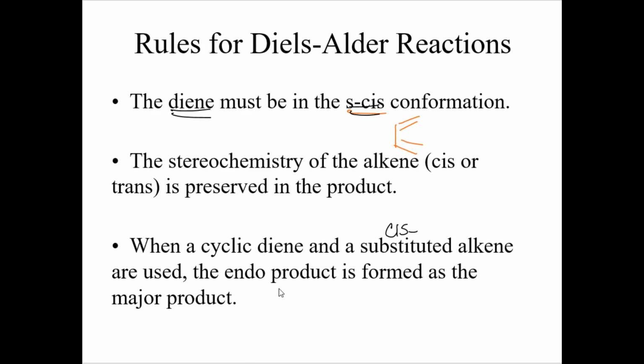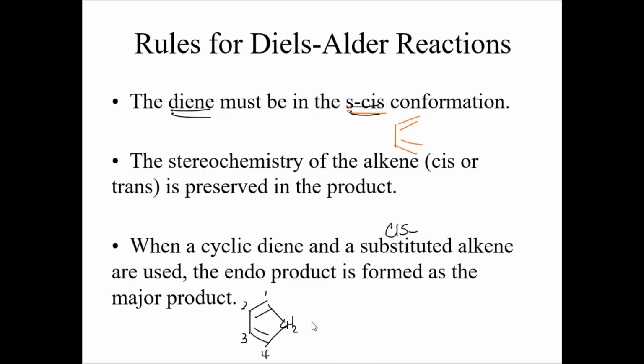So we got a lot to deal with here. Number one, the cyclic diene. So what does that mean? Well, let's say that I have this molecule, which is called cyclopentadiene. Cyclopentadiene is a cyclic diene where we have our four carbons of the double bonds, and then we have a CH2 group attached basically to the diene, but it's a cyclopentadiene, so it's a cyclic diene.